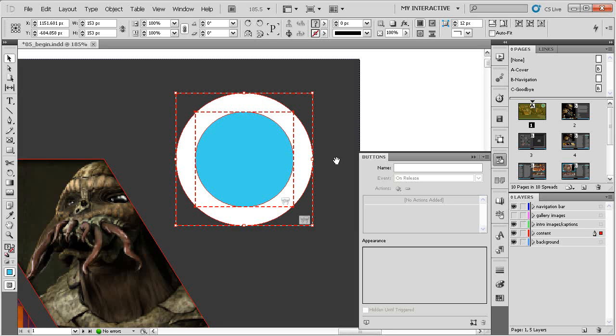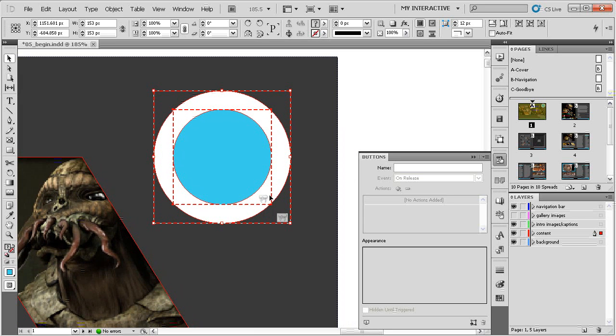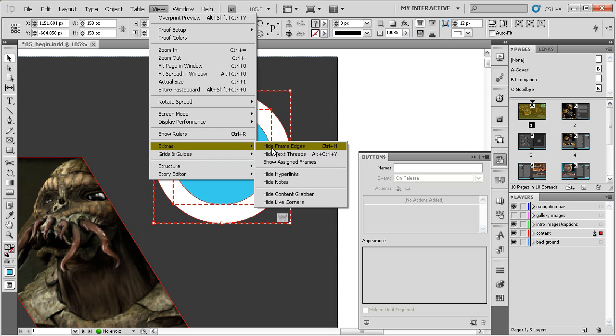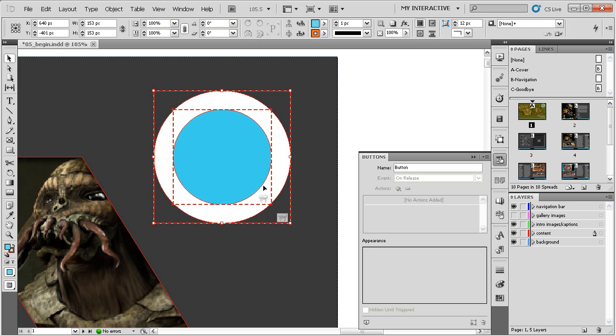Now if I jump out of presentation mode by hitting W, we can actually see that there is a little button icon down here in the bottom right hand corner of each one of these shapes. There's also a very specific outline given to the button, kind of a dashed line with a solid line underneath it here. Now if you don't see these particular little icons in the bottom right hand corner, then you want to come up here to View, Extras, and make sure and show your frame edges. Notice the keyboard shortcut for that is Control H. If you don't have your frame edges visible, this is probably what you're going to see right here. So let me go ahead and show those.